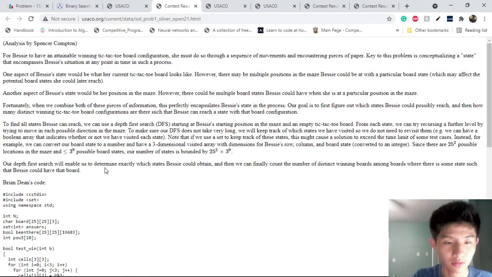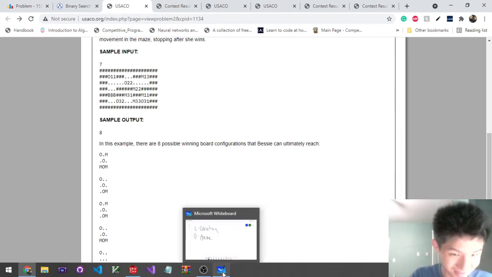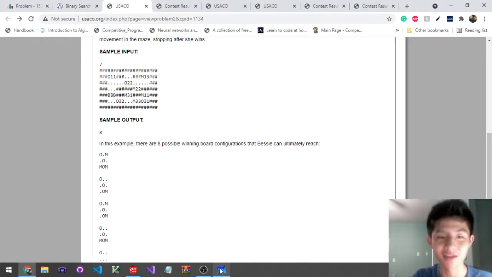Yeah, this is the editorial. So I just want to quickly look at it before I say anything stupid. Okay. So how are we going to brute force this? How are we going to go through every single possible path Bessie can take? Well, it's actually really simple.